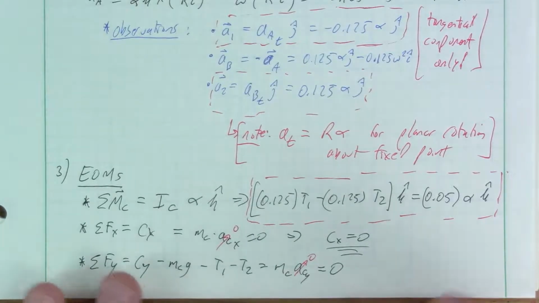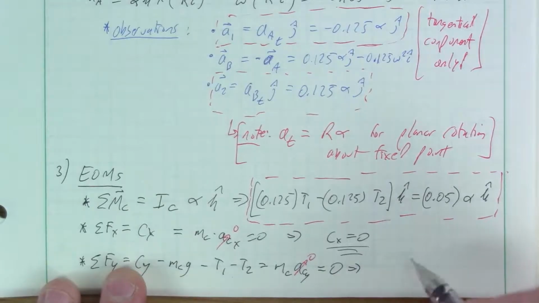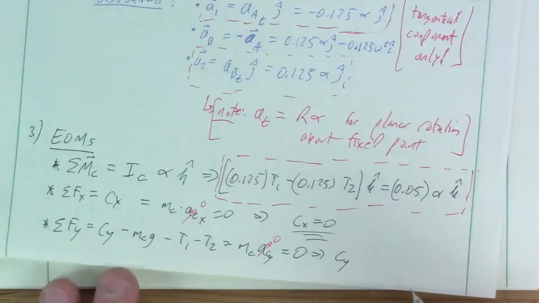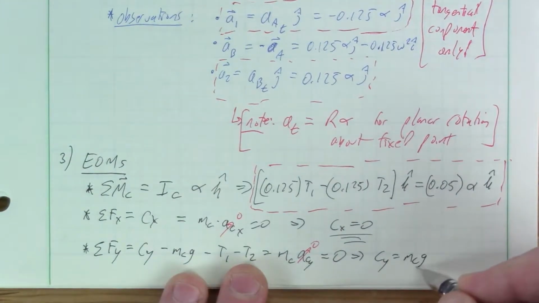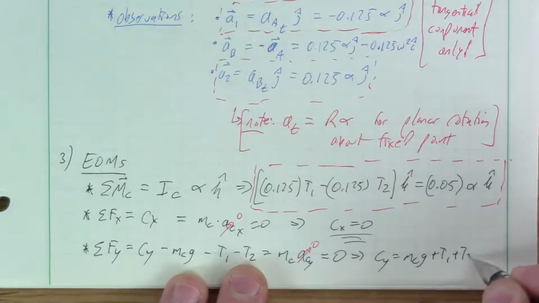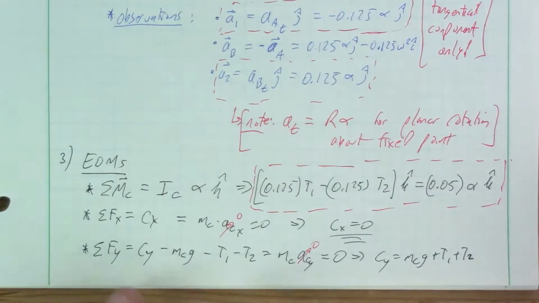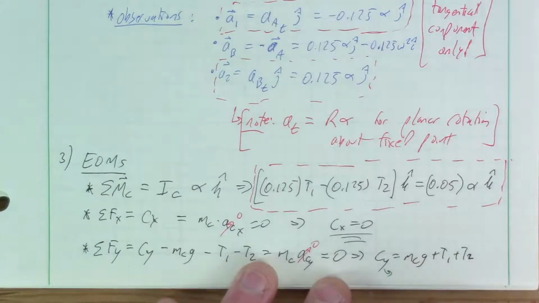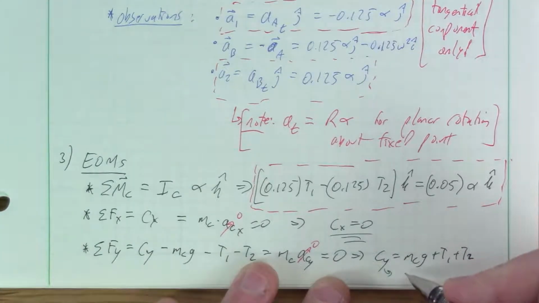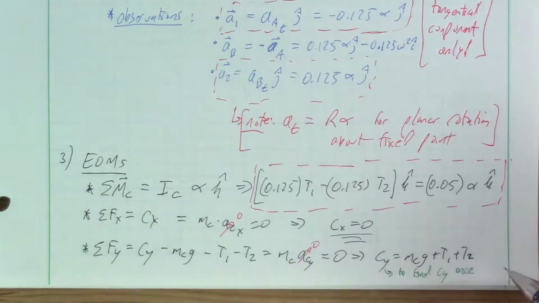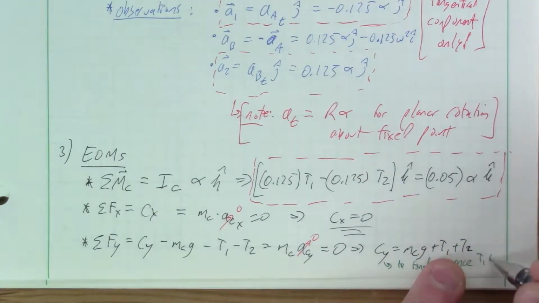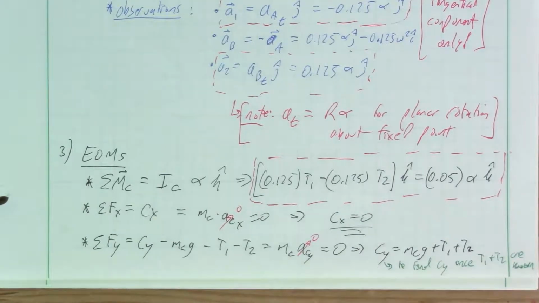It's a fixed point, right? So that's 0. So this would then be used to tell us what the non-zero reaction force is at that pin support, which is mcg plus T1 plus T2. So it's going to be supporting all of those forces. But again, this will only give us what that reaction is once we use this to find Cy once T1 and T2 are known. It doesn't help us get to what the question of the system is.